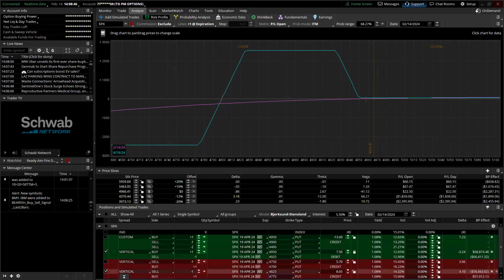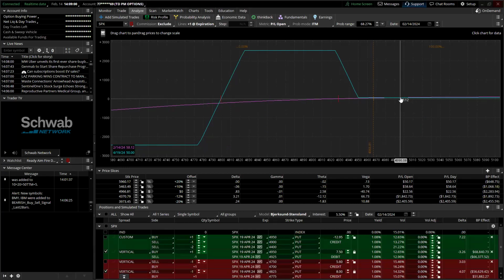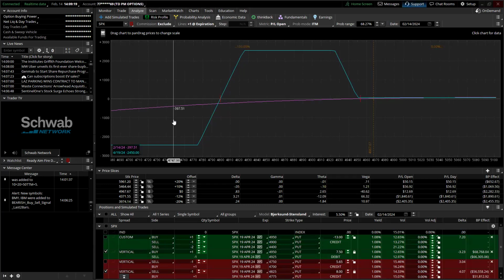So let's assume we sold this one for $8. We get an $8 credit for the credit spread, and we're paying $7.50 for the debit spread. We collect a net credit of $50. So now our downside risk goes to the difference between the widths of these two spreads, which is still 25 points, or $2,500, plus we collect a $50 credit, which will go to reducing our downside risk from 2,500 to 2,450.